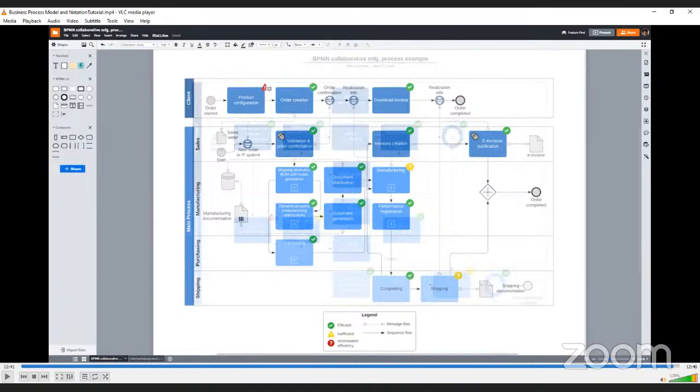So high-level diagrams can be two diagrams as well, depending upon the company you join, depending upon the way they do analysis in depth, in detail, in terms of diagramming.